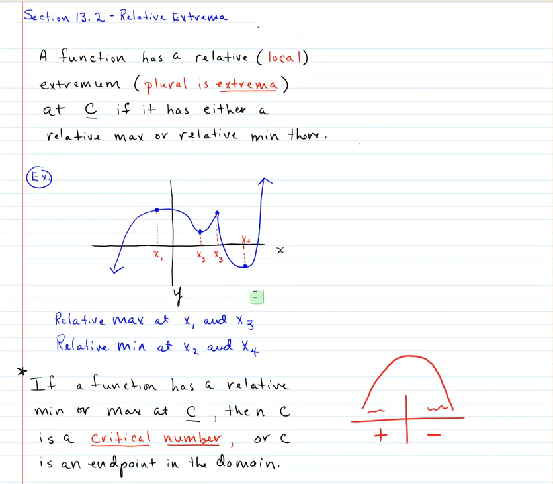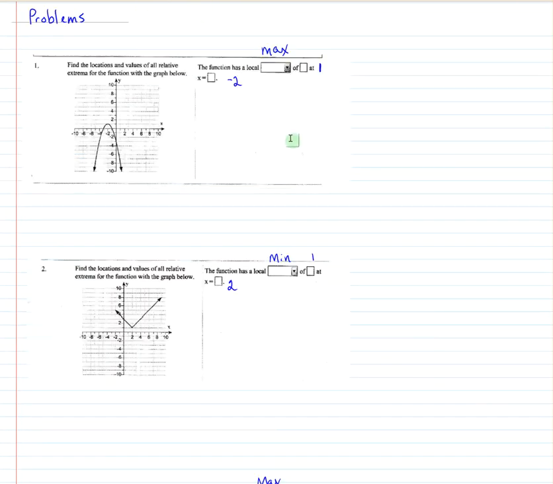There's really not too much new in what we've gotten from our notes, but let's go look at our problems. Okay, the first few problems, not a lot of work. Again, we're analyzing, and it may not be exactly like this in your homework, but it's generally the same idea. Find the locations and values of all the relative extrema. So what it says, it has a local, you decide max or min. So this has a max of, and when it says of, it means it wants the y value. So it wants, what's the local max here? It's at a y value of 1 at x equals -2.